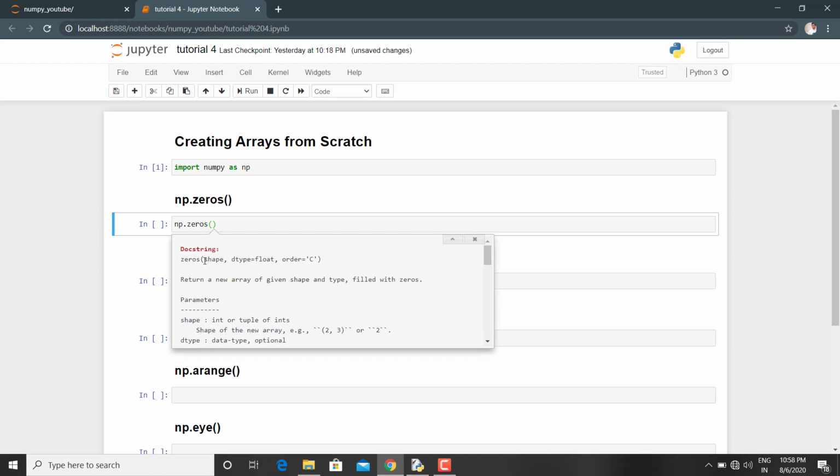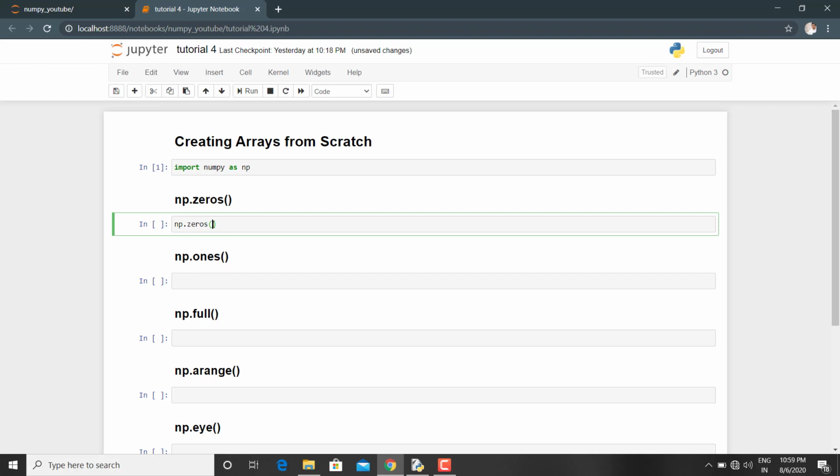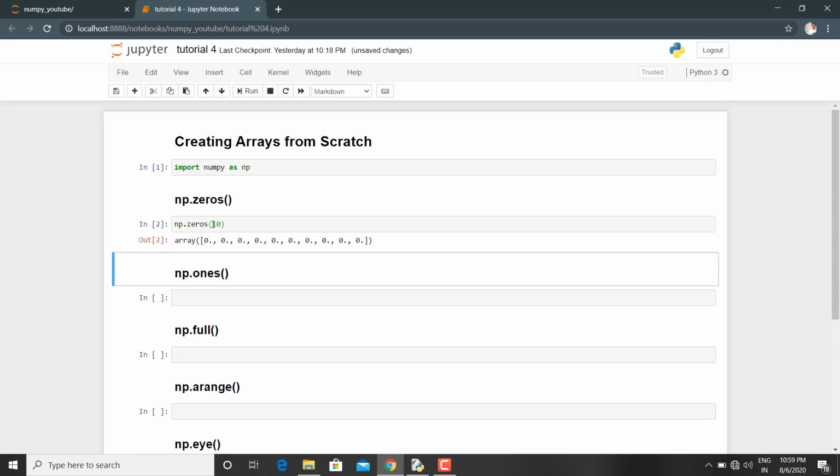First, the shape that defines the shape of the array, second, the data type, and third, the order. So let's create a one-dimensional array of size 10. It returns an array of size 10 containing all the values as 0.